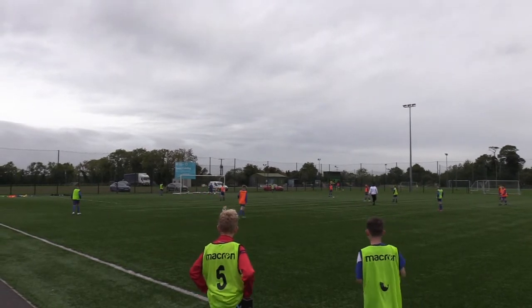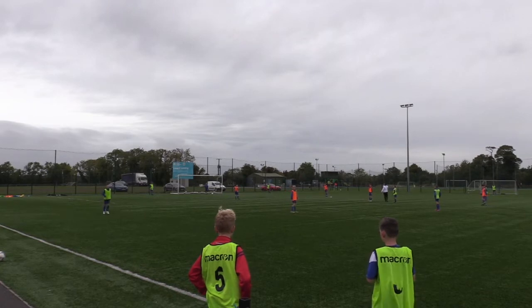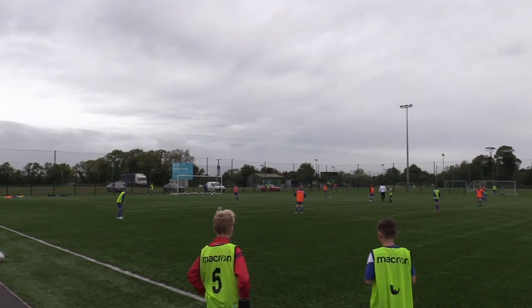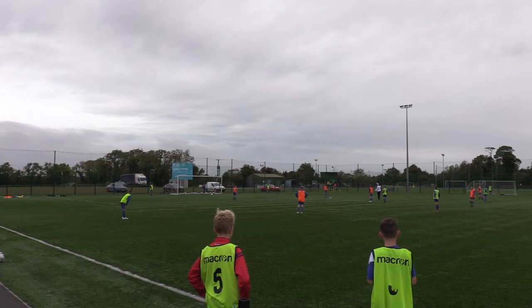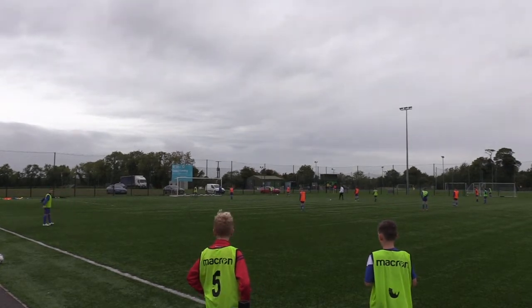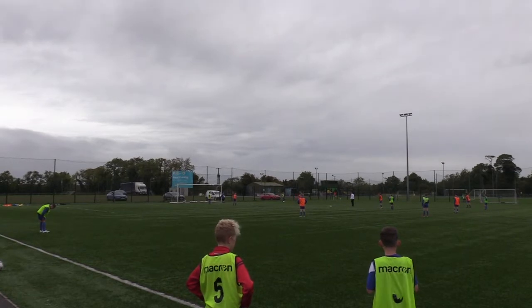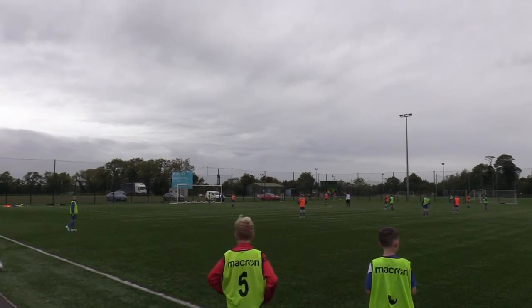Okay, so linking back to the little game we did before, we're going to press with the 2 high players. So if you just roll it out there and hold. So we're trying to encourage, don't move, don't move. So Connor's going to just drop off a little, we're going to try and encourage it into that side. So Connor, get in here, you shouldn't move. So try and encourage it there and hold.